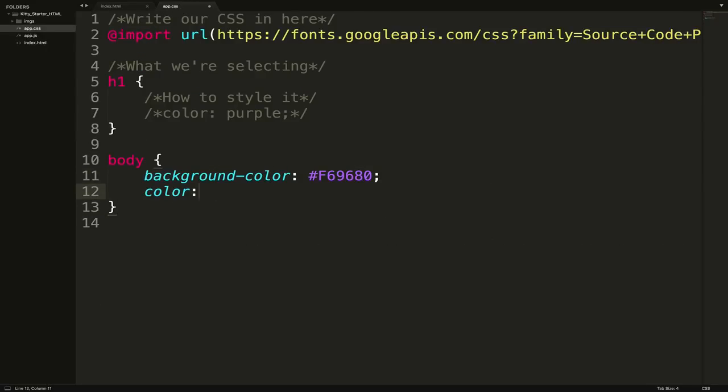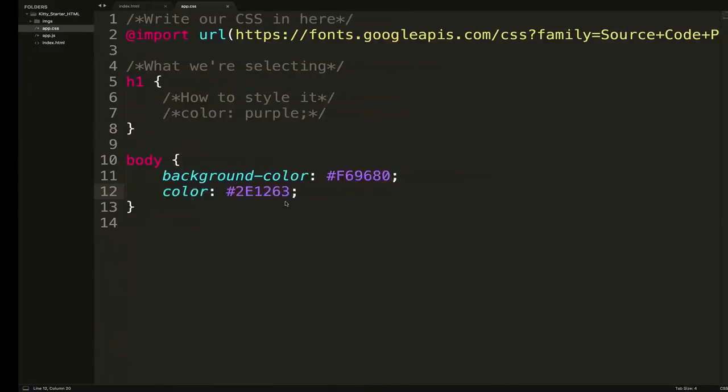So color, and I have another hexadecimal code, and this is for a purple-ish color. So octothorpe, or whatever this is called, hash symbol 2E1263. Yes, I am reading that. Sorry for that awkward pause.